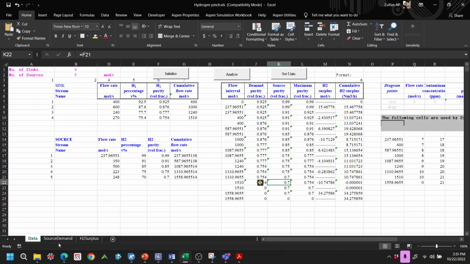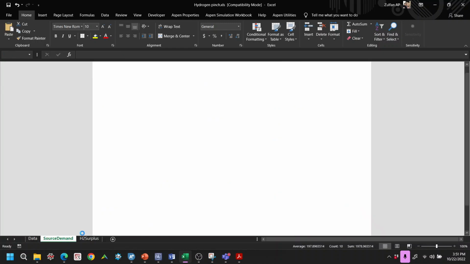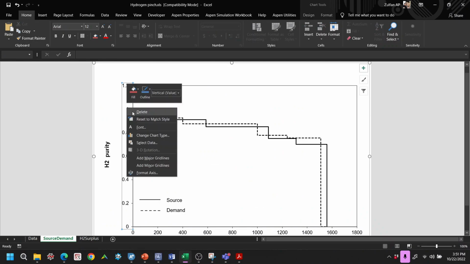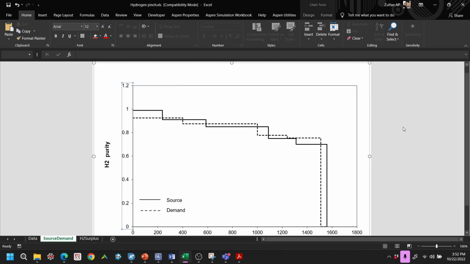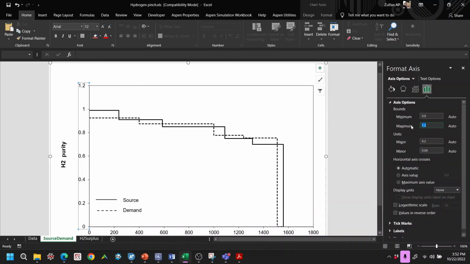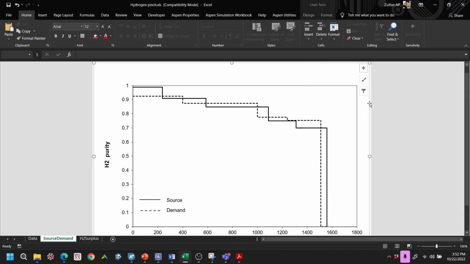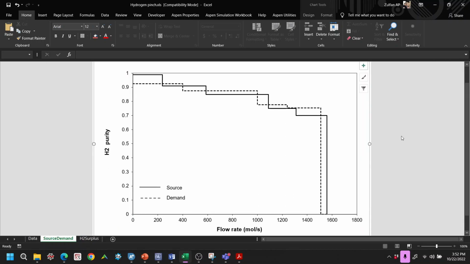And then if you go to the original case, if we plot this and that to make the two composite curves, the sink composite curve and the source composite curve, we have this one. So we have the sink, and we can make it 1, because nothing goes more than 1 because it's purity. So you can see now the source is the bold lines. So this one is source.